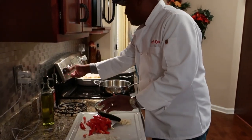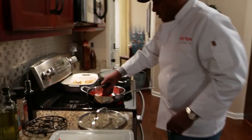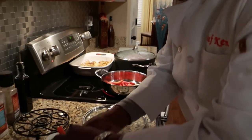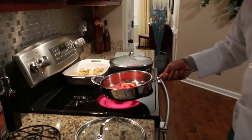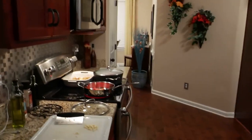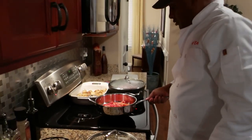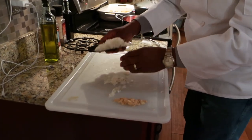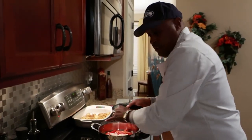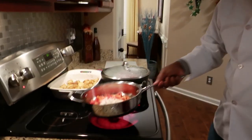We're going to start with the hard vegetables first, which is the red pepper. We're going to put that in when we see a little sizzle. Can you hear that? That's goodness — that's what you want when you're cooking. There are the red peppers, they're looking good. We're letting that cook. Then in about a minute we're going to add our onions — sweet onions, chopped up. Just sprinkle that on top and let it do its thing. We've got medium-high heat here. Then we're going to sauté that until it gets translucent.